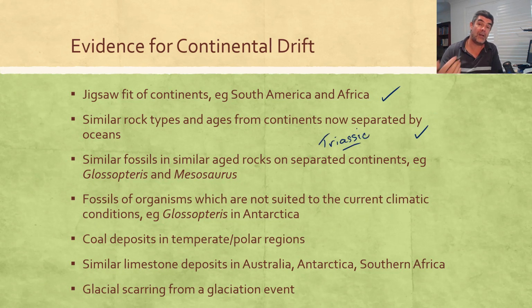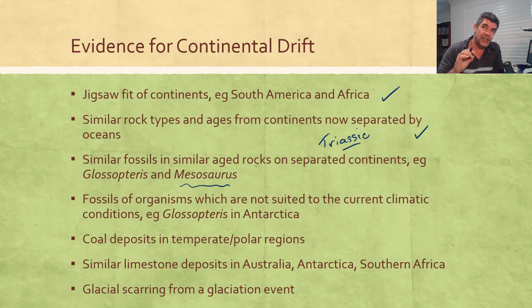For some of those reptile fossils that we were looking at, it means that when those rocks formed, they formed at the same time on all these different parts, continents of the world. Suggests that maybe they formed at about the same time. The fact that they also have similar fossils identifies the type of ecosystems that were present at the time, the sorts of plants and animals that were present, and we can infer some relationships between those. We didn't talk about all of the reptiles that were found. Mesosaurs were one of those groups, and of course the Glossopteris ferns as well.